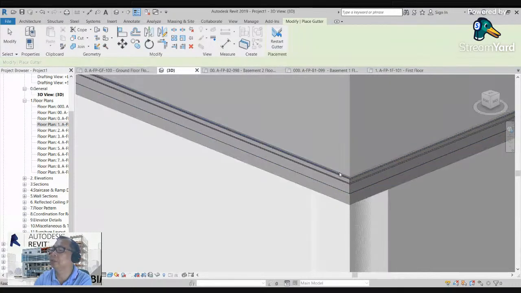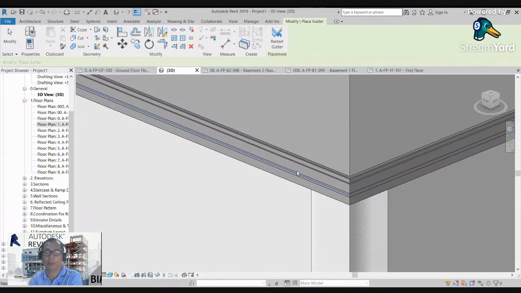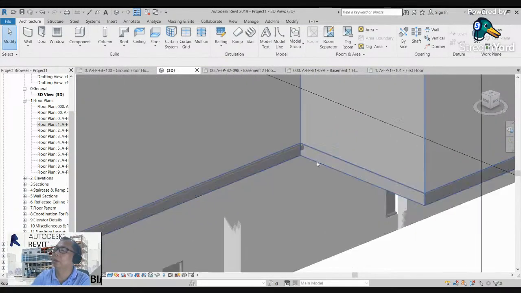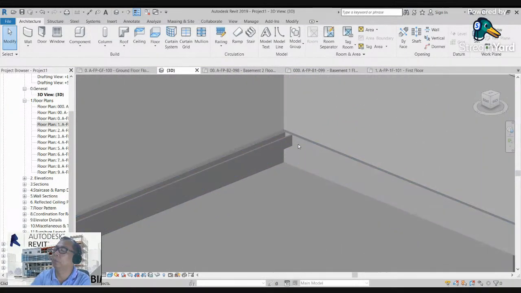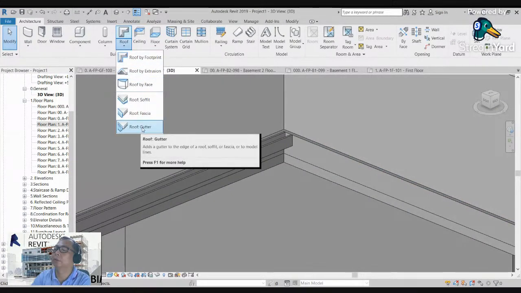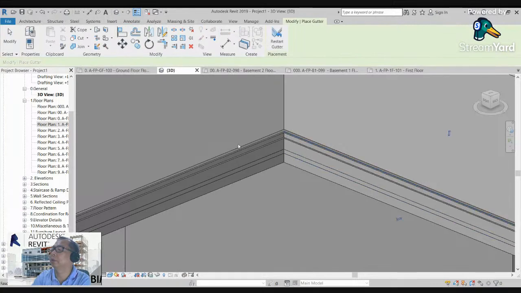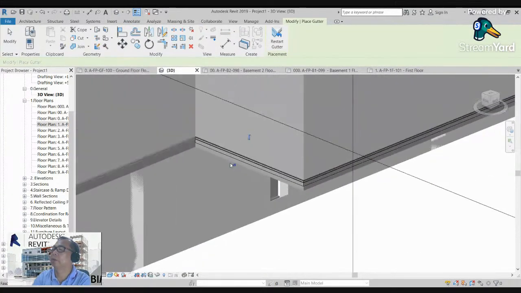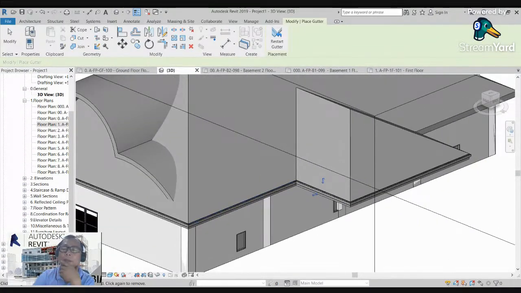Guys, this is the generic only. You can change that roof gutter by loading the profile. See, that's the roof gutter. We are using this on residential buildings.